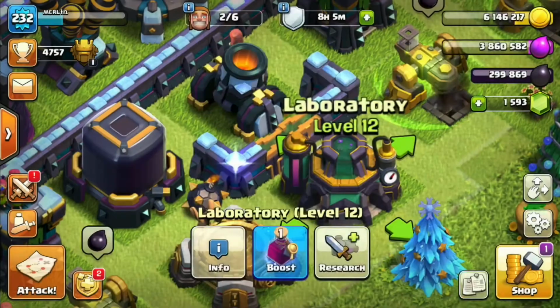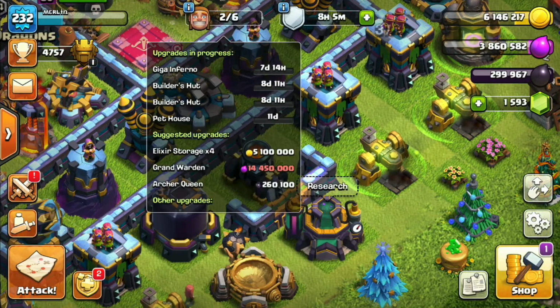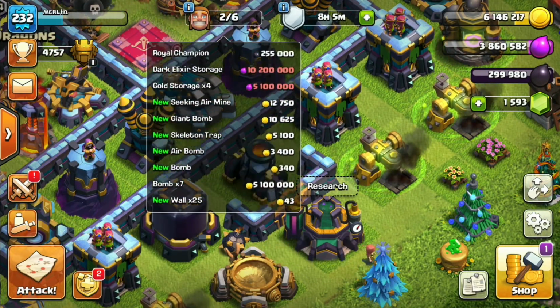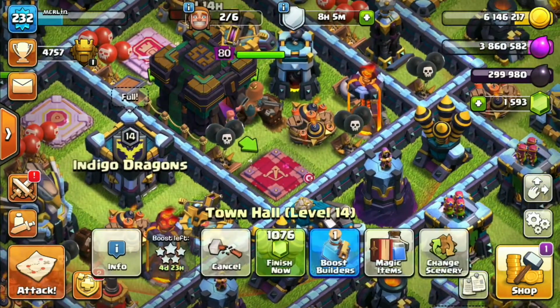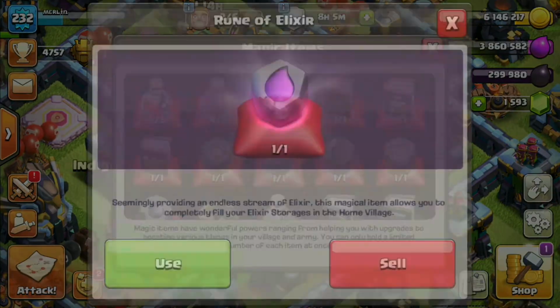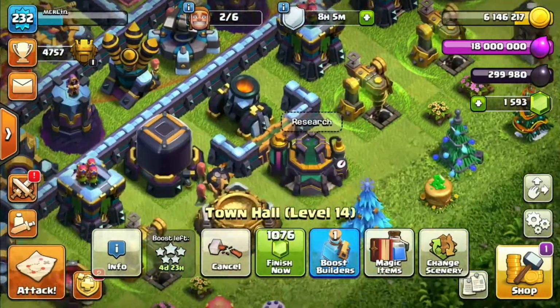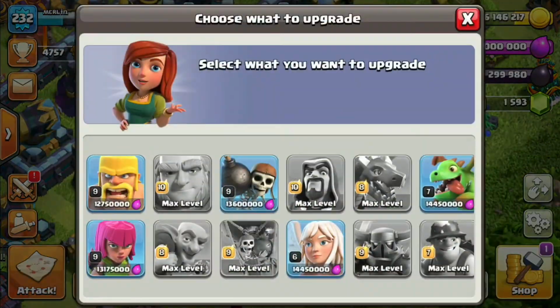Now back to the healer then. We can use this Rune of Elixir. Now what else can we do with that? There's nothing else for the elixir really we can do at the moment. So let's have a look at this Rune of Elixir and go back and do the healer. And we can use this Book of Fighting to finish that off straight away.